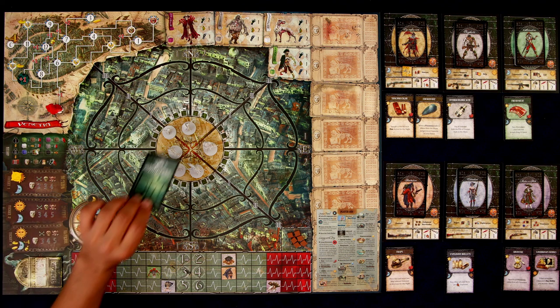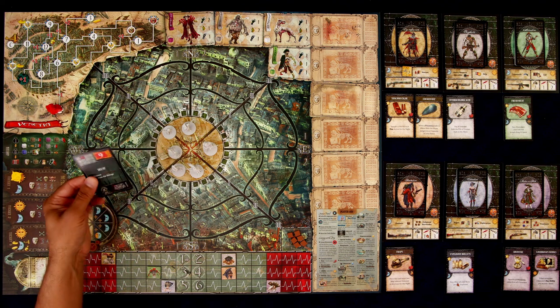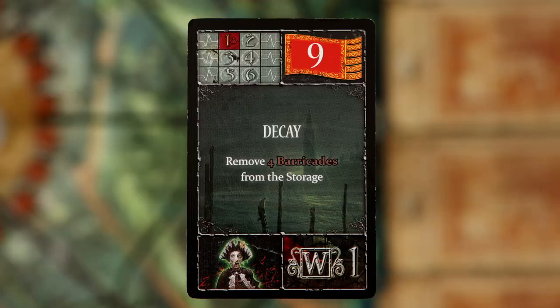And once again, we just draw the top card of the nightmare deck, and we see what happens. Right here in the middle, it says decay. Remove one barricade from the storage.